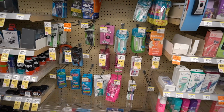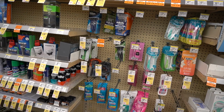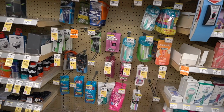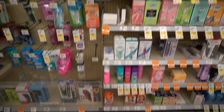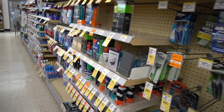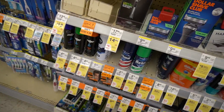They may rust, and that puts you at greater risk for shave irritation, shave nicks, ingrown hairs, and it shortens the life of your razor quite a bit. So just take them out of the shower and lay them on a clean, dry washcloth to dry fully. Run the fan in the bathroom to cut down on humidity after a shower. That too is a good habit to get into.